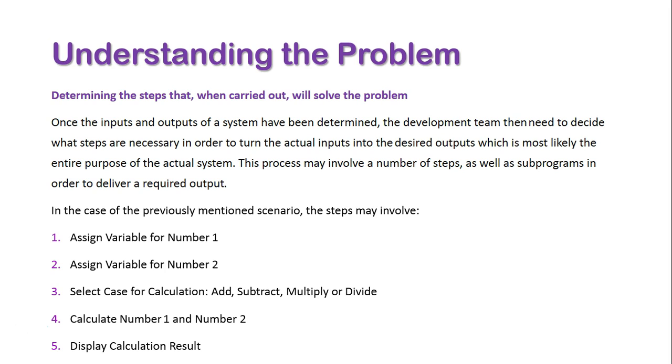This gives you a holistic understanding of how we initially understand our problem and develop it into software. First, find out the requirements—what the system needs to do. Next, determine what inputs go into the system and what outputs we want. Then, develop the processes and steps that will turn the input into the output, which will be the coding within our program. This provides a good understanding of the understanding the problem stage.